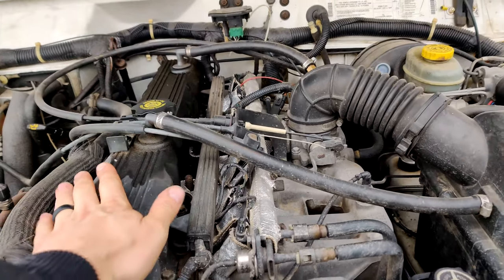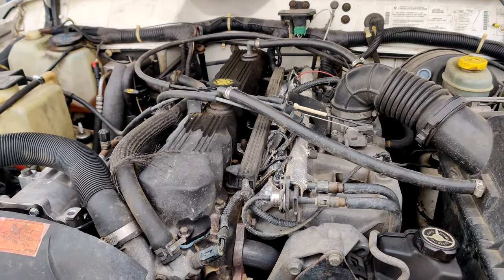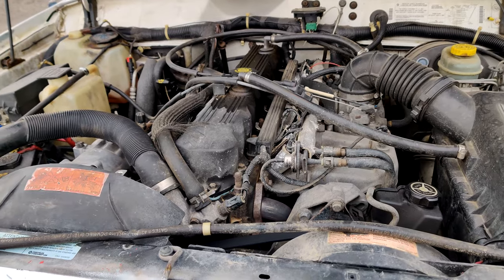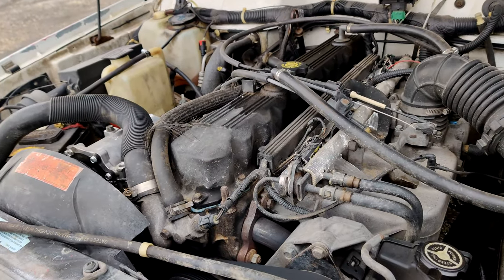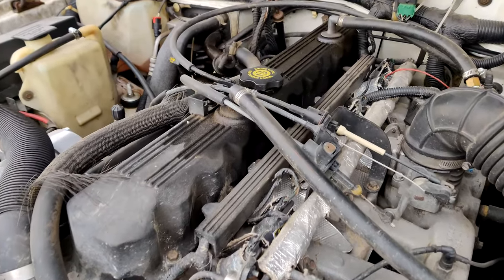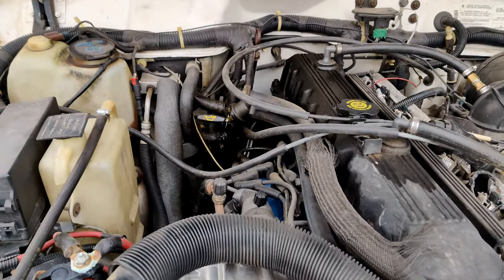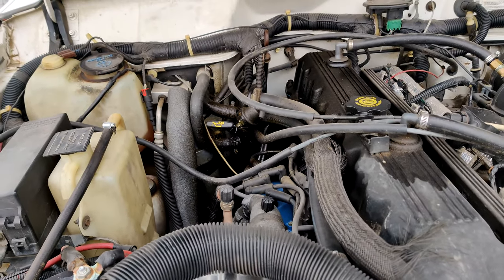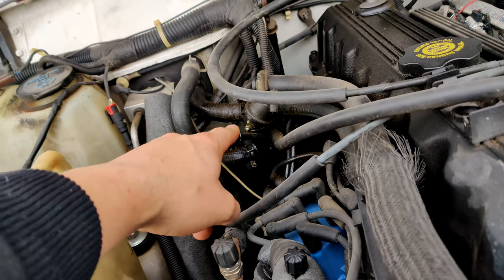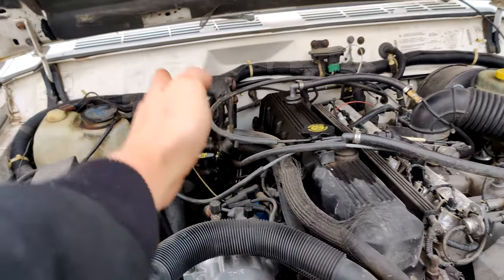Now you gotta remember, this engine is worn out. It's got nearly 300,000 miles on it. And yeah, these engines can go much longer than that. This guy, though, I know is worn out and ready for retirement. I actually have another engine to go in this. This guy, as you can see, has tons of blow-by. Enough blow-by to where if I am towing anything with this Jeep or going up a heavy hill, it'll actually push the dipstick out and have enough blow-by to go all over behind the dipstick because air goes through here.